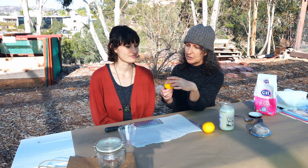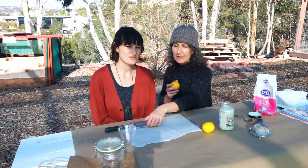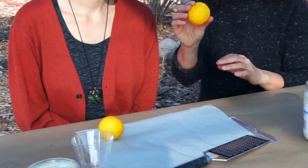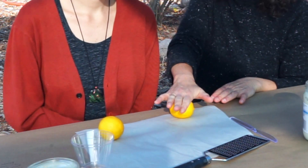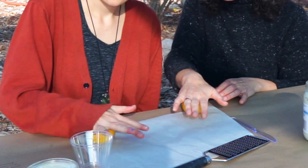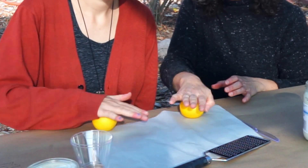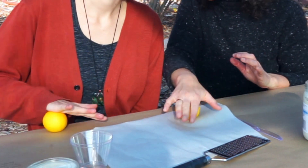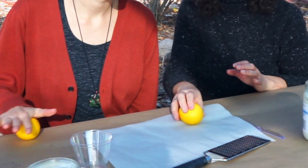And it makes it ultra lemony — it's almost more lemony than the juice itself. Sometimes we use lemon zest for cookies or even a pasta dish. So what we usually do in this lesson is take the lemon first and squish and roll it. We don't have to do that too much with these because they're already a little soft, but it activates all the juice in there and gets it ready to release.